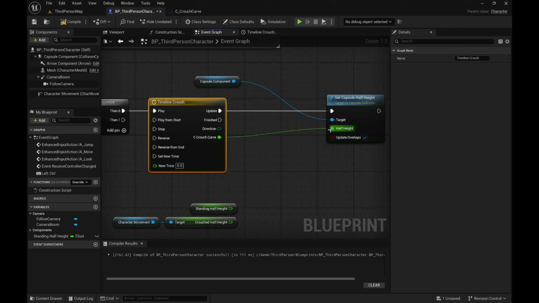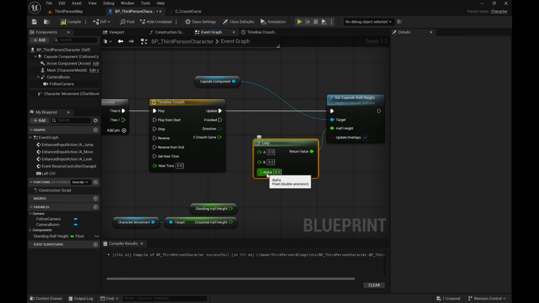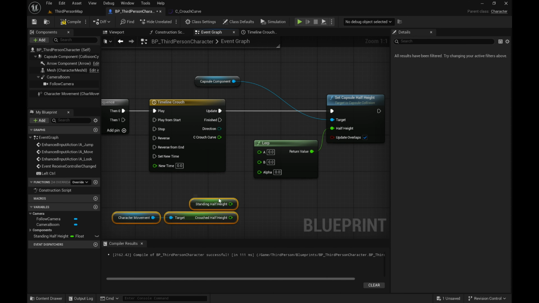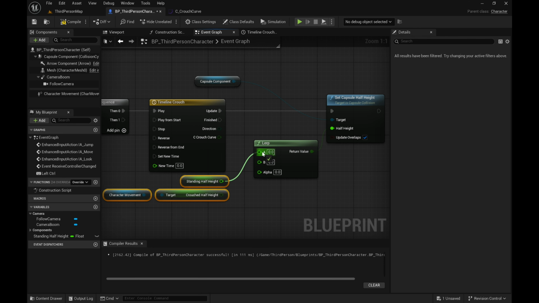Now if I just did this, it's just going to go between 0 and 1, so that's not going to work. What we're actually going to want to do is come here and find this lerp function. What this will do is take A, the first variable, our main half height, and B, our crouched half height, and it will go from 0% to 100% in between here.